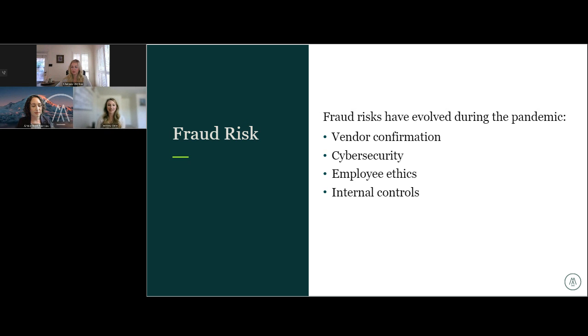But what we've seen is that vendors weren't always able to be reached, especially using the phone number that might show up on Google, because people weren't in the office, or maybe your representative for that vendor was out on leave. And so those processes changed, and the ability to validate payment information, especially for time-sensitive purchases, was reduced.